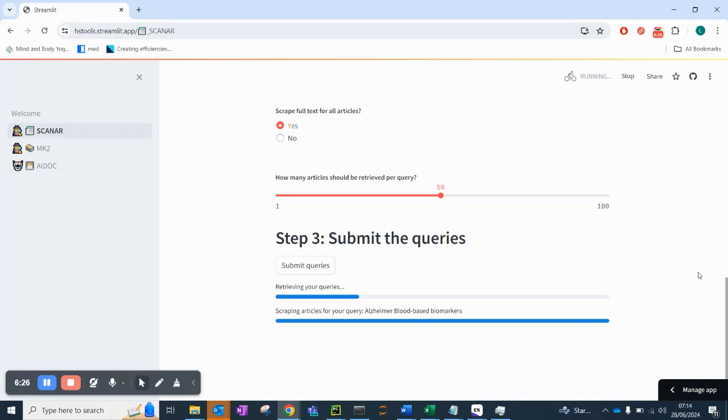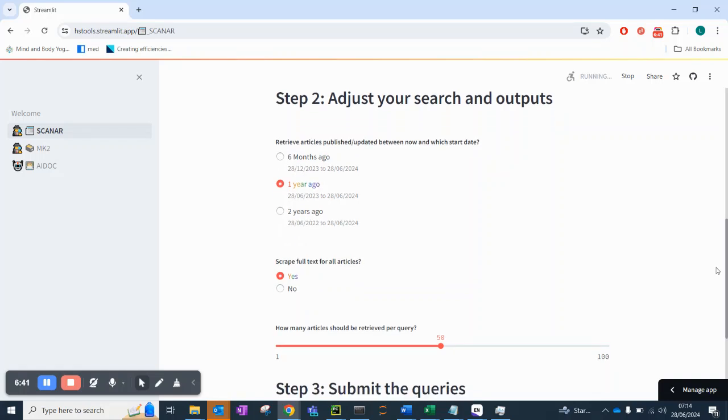So once we get the actual RSS feed for this query, look how quickly the full text went. That means there probably weren't many unique articles, maybe one or two in this step.